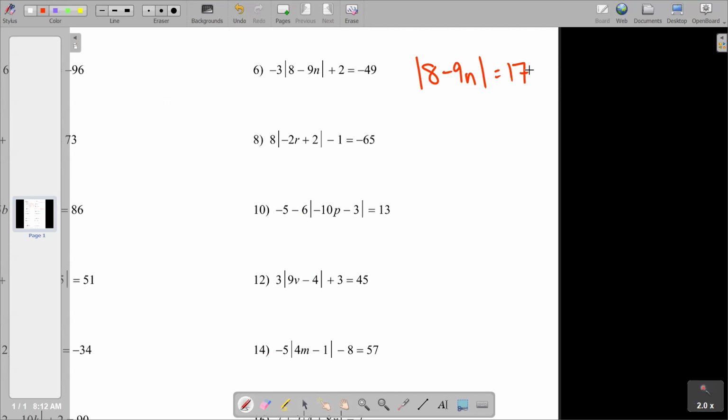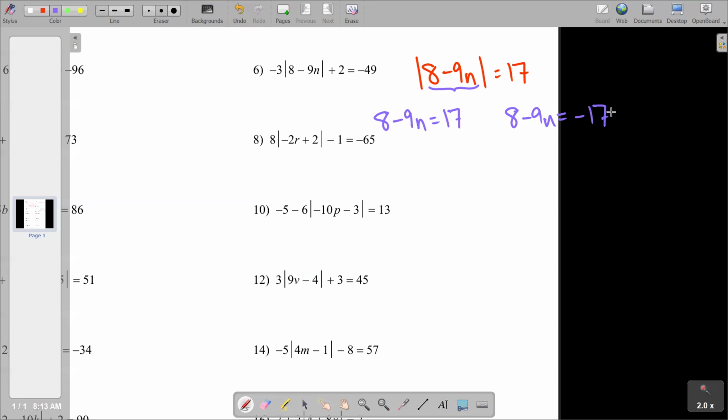So this is one where we're going to split it into 2 equations, because that's what we do, right? Remember, what we're trying to say here is this stuff inside that I'm underlining could equal 17, or it could equal -17. So one of our equations is a statement of that, and the other one is a statement of that. We just don't know. So we have to account for both possible scenarios by writing 2 separate equations like that.